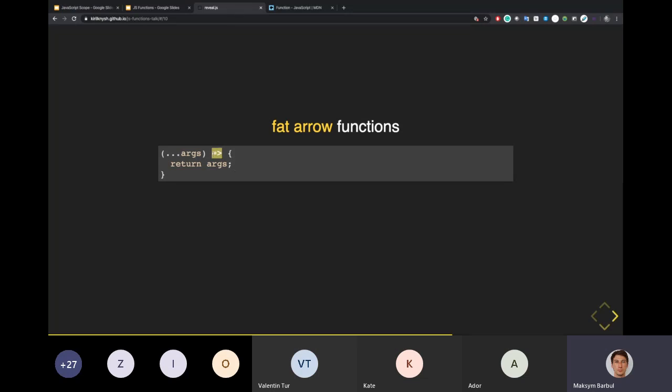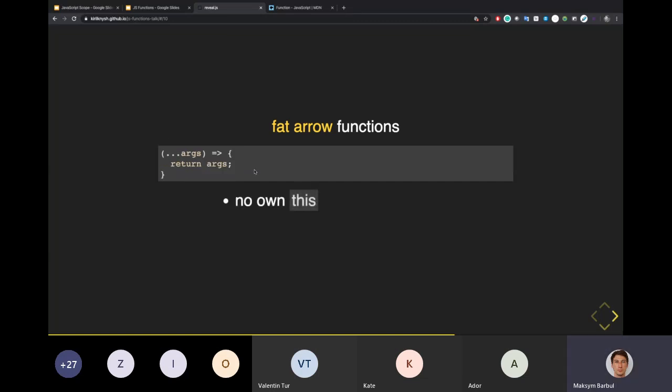So we added this arrow. It's an equal sign and a greater sign. It forms an arrow. Then you have pretty much the same thing as a function with some exceptions.